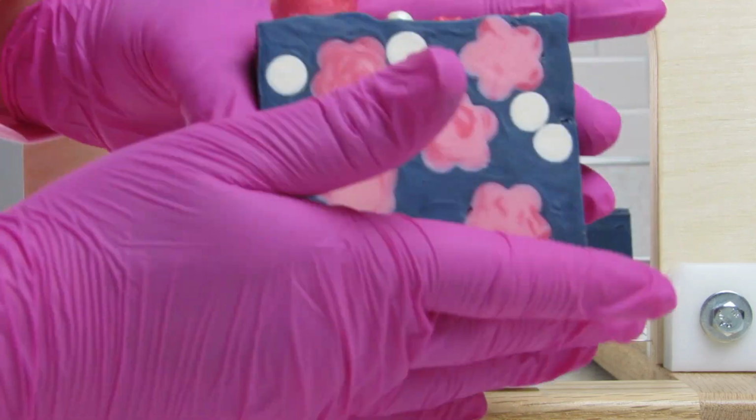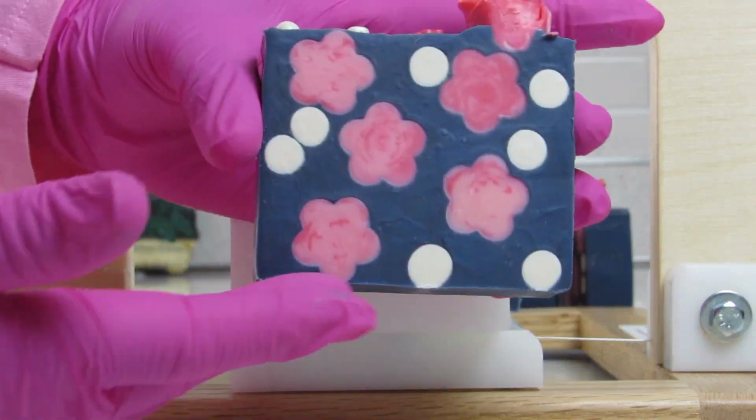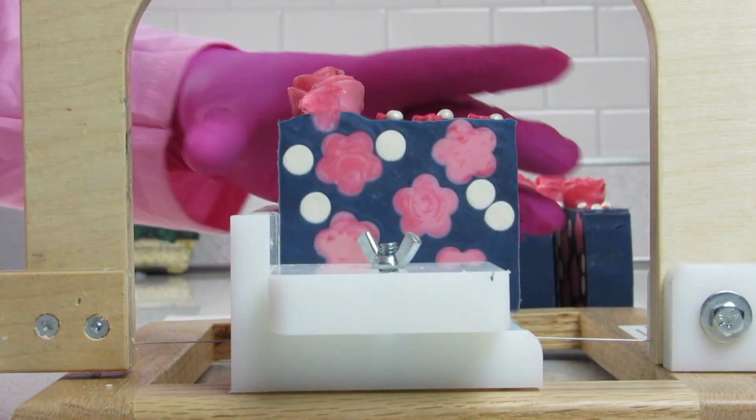That does it for this soap. I do have one more soap in this series, and I hope that you will join me for that one.